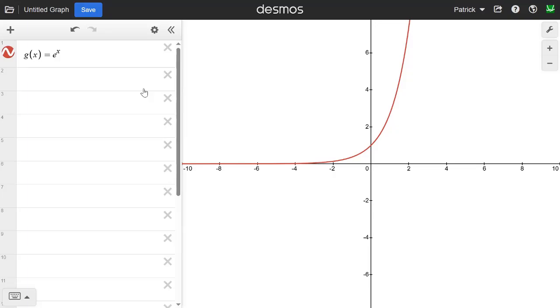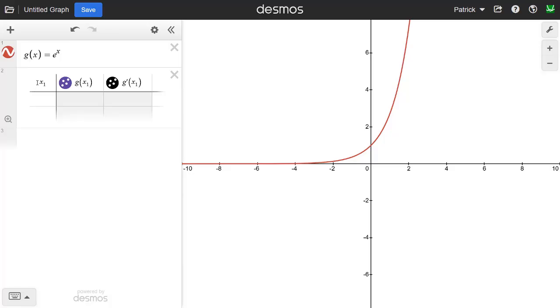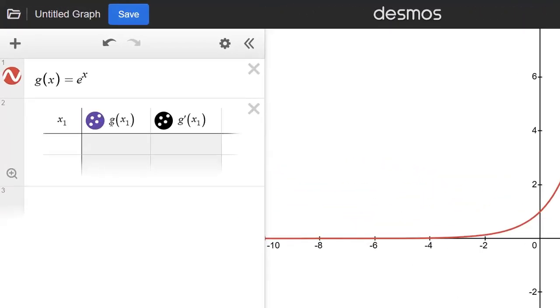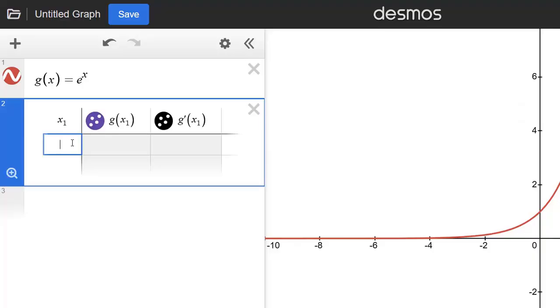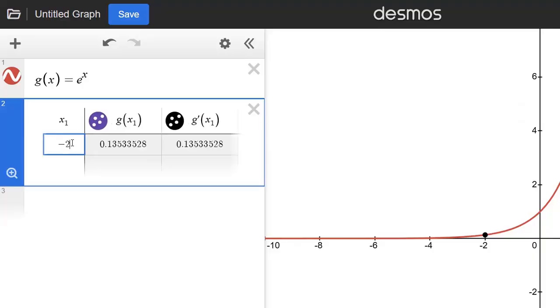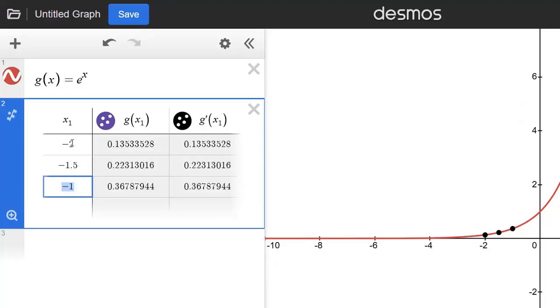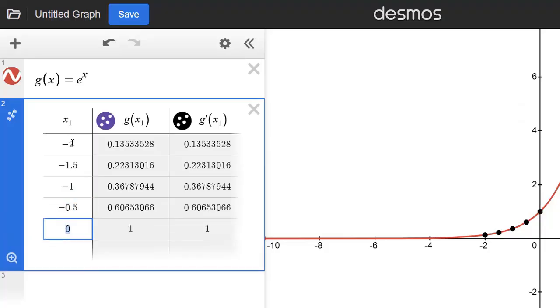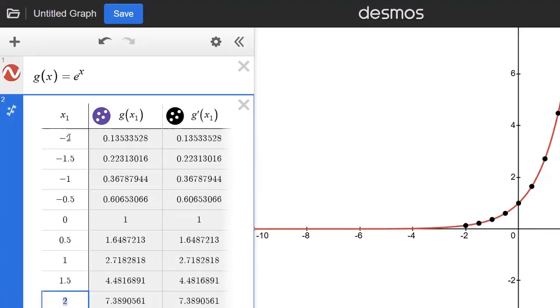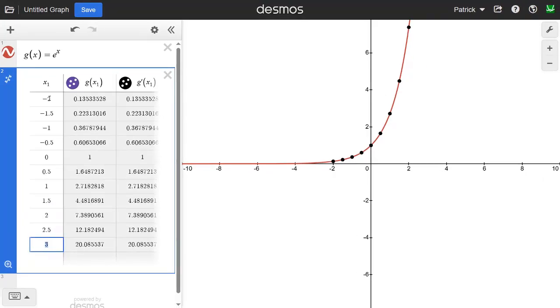I want to go over a couple of things with you from a graphical standpoint. Here's the graph of e to the x, and I want to bring up a table of values for the derivative. Here we have a table, so I'm going to put in the x value. It's going to tell me the value of g of x and g prime. So we'll start with -2. Notice they're both the same. -1.5. Notice they're both the same. And if we continue this pattern, what we're seeing is we're creating a table of values for g and g prime, but notice they're the same. This confirms the result that we made algebraically, that the derivative of e to the x is itself.